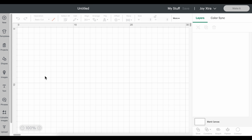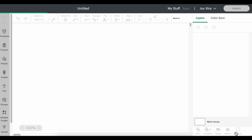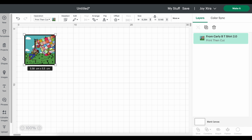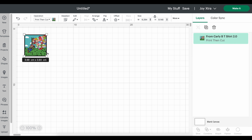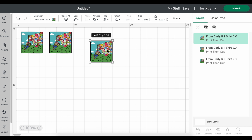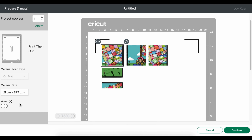I screen recorded my process, so hopefully it would help you if you want to make your own stickers. But basically, I uploaded a JPEG of a pre-designed artwork and added it to the canvas. This was an artwork my boyfriend drew for some merch we did earlier in the year. I resized it to a size I thought would make a good sticker, duplicated it, and then checked the layout on my A4 just to see how it was all sitting.